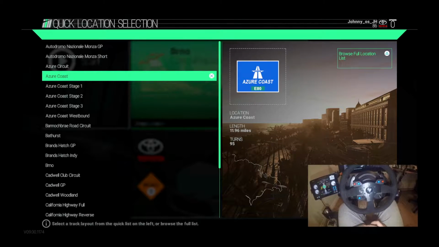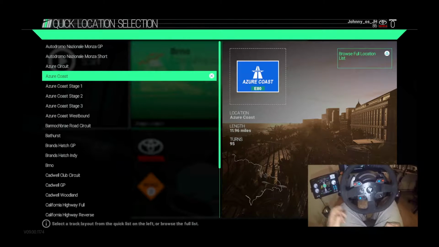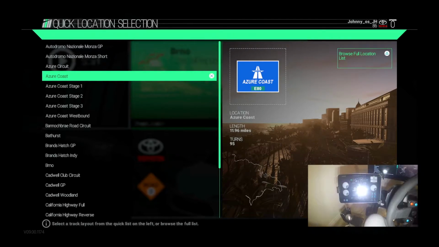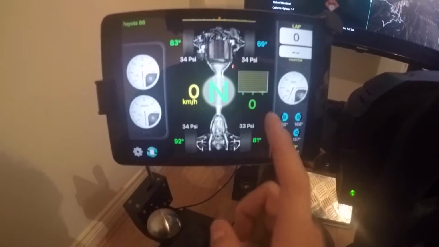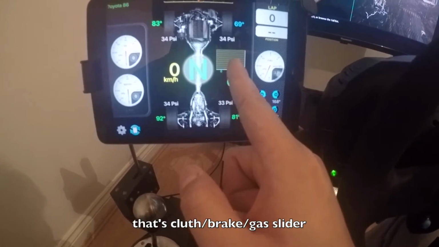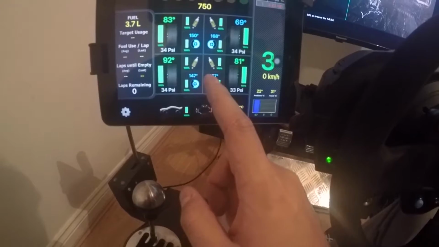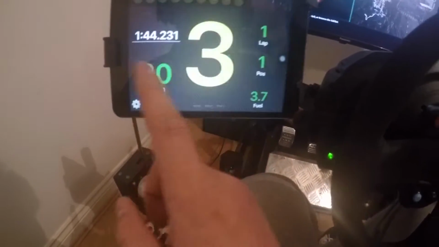So I found a new app. It is called Cars Dash. So here it is, I'm gonna show you guys. Let me turn off my light. Here it is. Looks pretty good. We have tire temperature, I believe, pressure. Not sure what this is. Gear, speed, stuff like that, and a lot of information which I don't even care about.